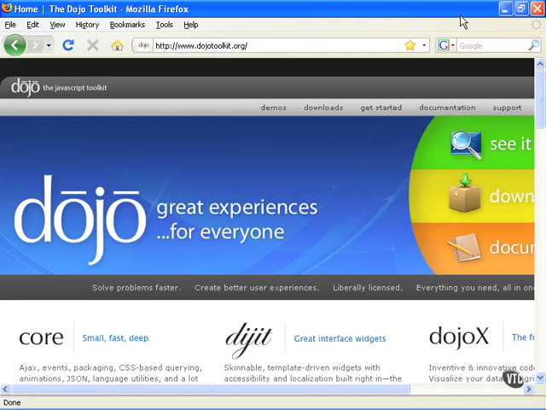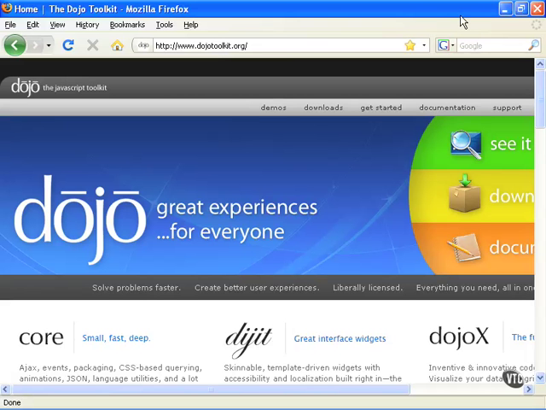Now, what makes Dojo a little bit different from some of the other libraries that we have taken a look at is the scope of the toolkit. More or less, Dojo provides an entire platform to develop on. Dojo provides new functionality and quicker ways to do things in JavaScript, while not rewriting the things that work well in native JavaScript. Dojo provides standard interface elements to developers right out of the box. Also, Dojo makes it easier to work with the things that we want to deal with without having to download a lot of additional code.